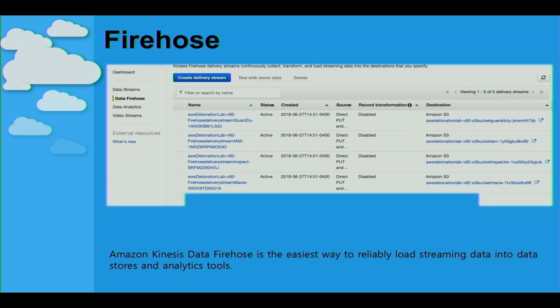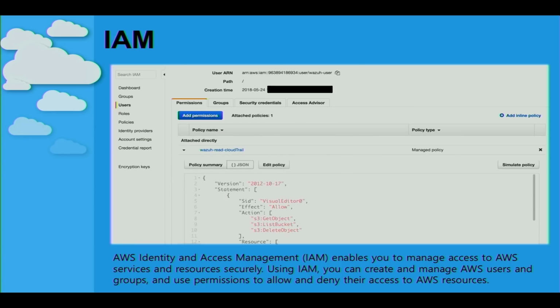Firehose, this is what collects those logs. So I'm sending all my logs to a Firehose, which can actually handle that kind of volume, because Firehose scales natively. So if today I only have 20,000 logs, 20,000 traffic events, but tomorrow I have 20 million, it will still scale for that. This is that identity management that we've been messing around with. This is how I create all the users that are allowed to access my S3 buckets, as well as are allowed to run different privileged items from inside my network.